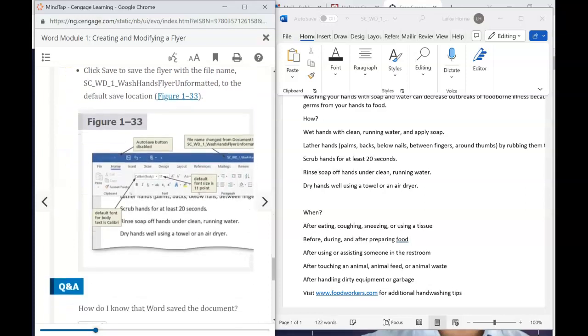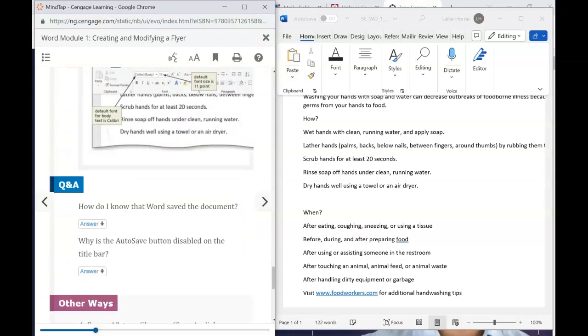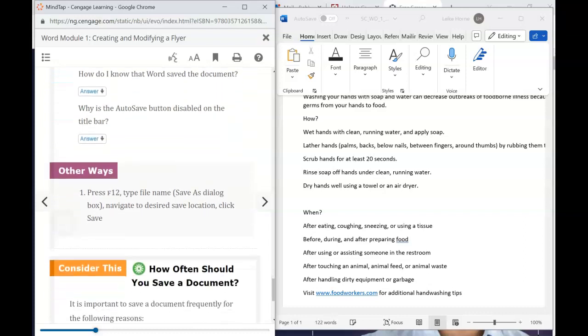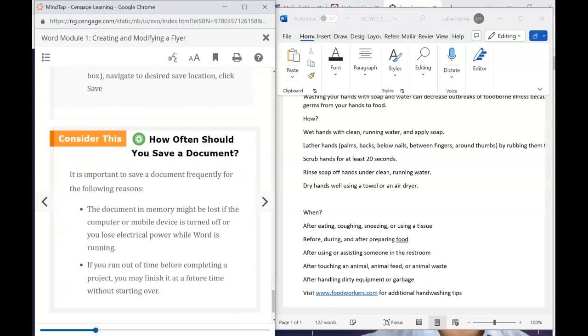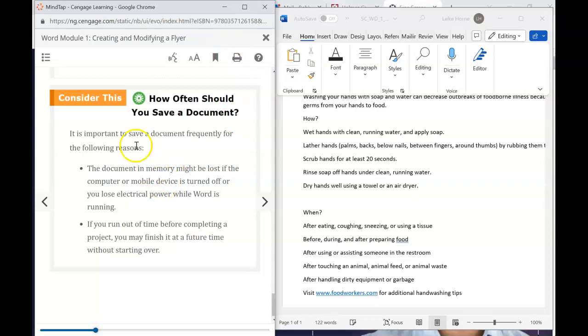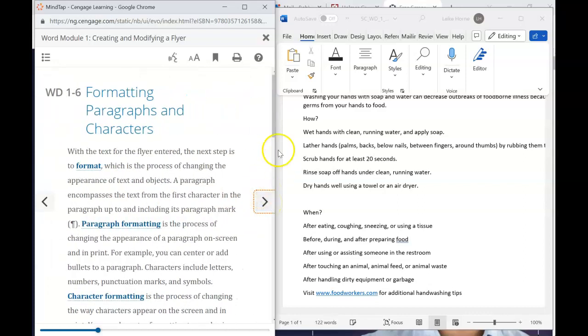I did that a little fast because most students know how to save it. And it is important to save your document. And I actually forgot to save it when I picked up last time, so I had to recover it. And I was able to recover it in my unrecovered files.